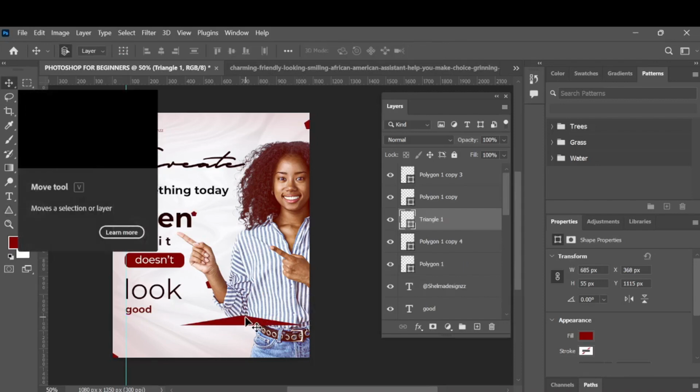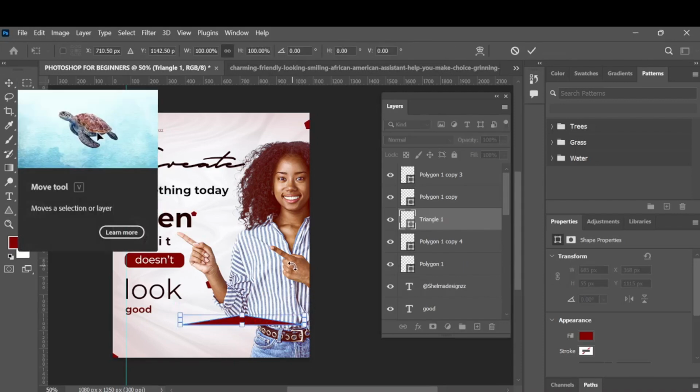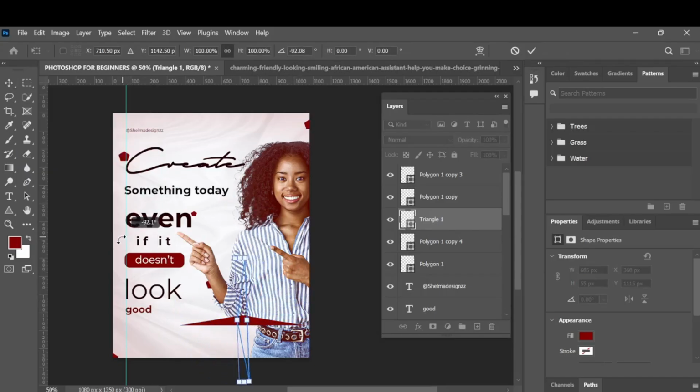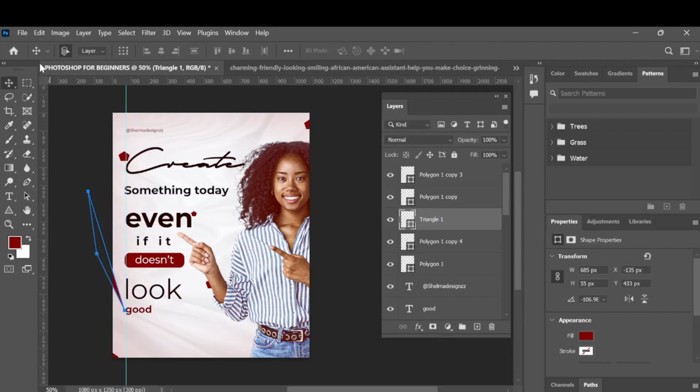Like that. Ctrl T, and then you resize it, turn it around, and let's place it somewhere here. Okay, I think we should change the color for this one right here.